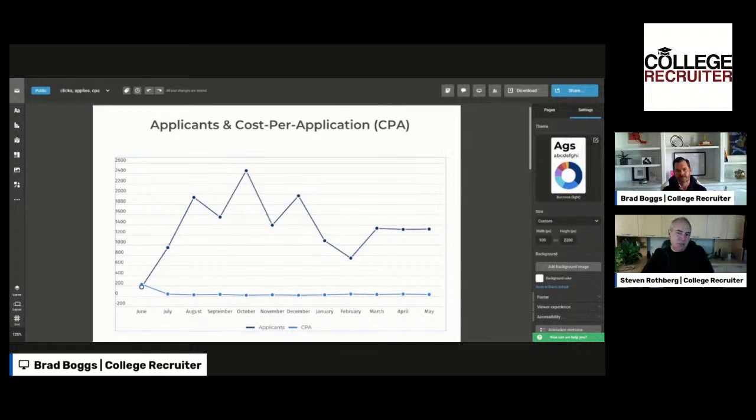We don't know that it's Sally Smith, and contact information, but we know that that click converted into a completed application. Right, exactly. So very common. What's not as common is what a source like College Recruiter can do with that information. What that allows us to do is pick and choose which sources for that client and which jobs will perform best on which of our sources.